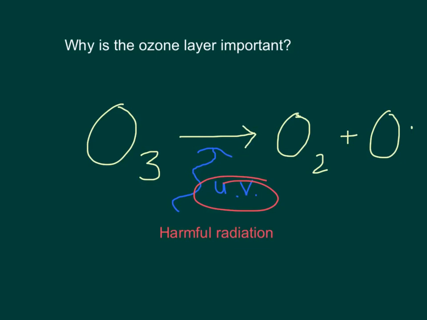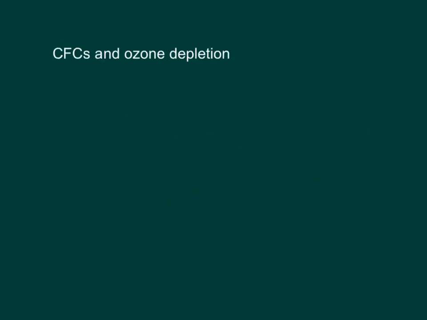And this process of oxygen forming ozone, and ozone then absorbing ultraviolet, is really responsible, in fact, for the evolution of life outside of water on Earth. Before the ozone layer, before plants produced enough oxygen to produce the ozone layer in the stratosphere, life could not live outside of the water because the UV levels would be so high that DNA mutation rates would be way, way, way too high.